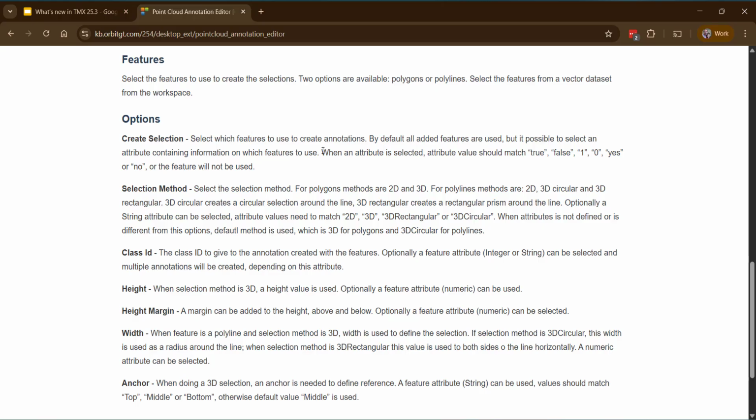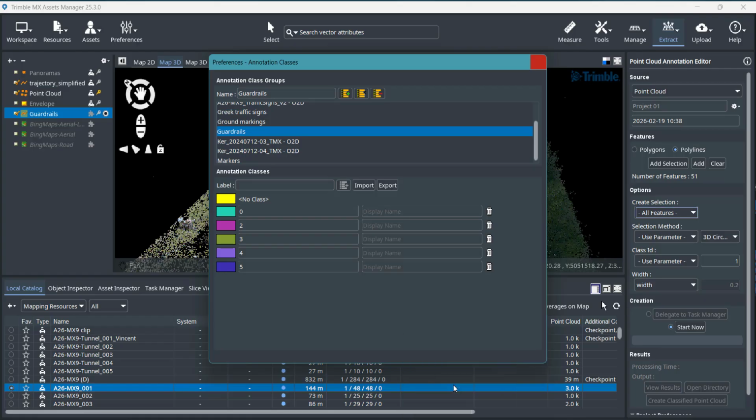Create selection. So it needs to be an attribute, and the value should match one of these values: true, false, 1, 0, yes or no. So if it's true, 1 or yes, the object will be used for selection, otherwise it won't be used. But I didn't use that method.